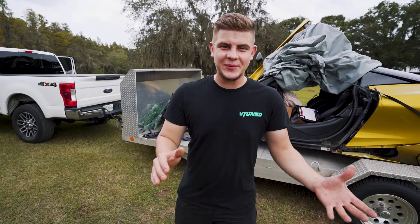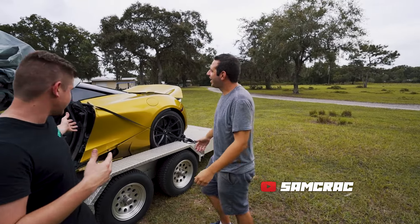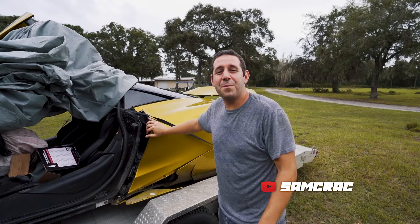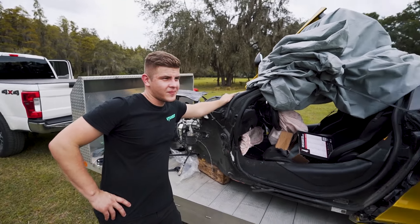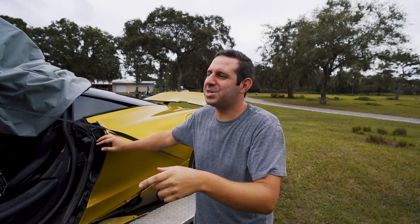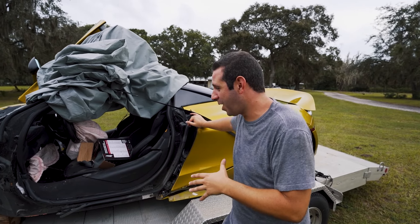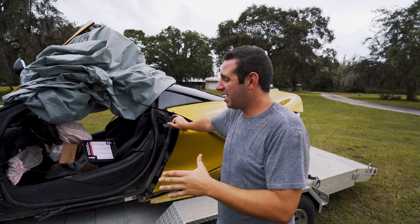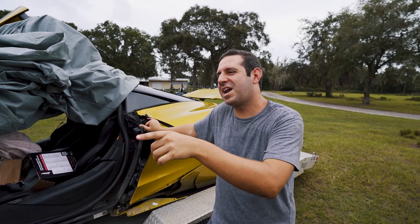We're finally here at Sam Crack's house — we just decided to stop by on the way home. What do you think of this McLaren? Ben, you got a lot of work in front of you, but if anybody could do it — remember last time I said this, it was the goon squad. But this time it's gonna be you. This is insane. I'm just looking at the carbon fiber damage, but if anybody's got a game plan it's him. You brought the fender back on my Lamborghini and the quarter fender turned out incredible.